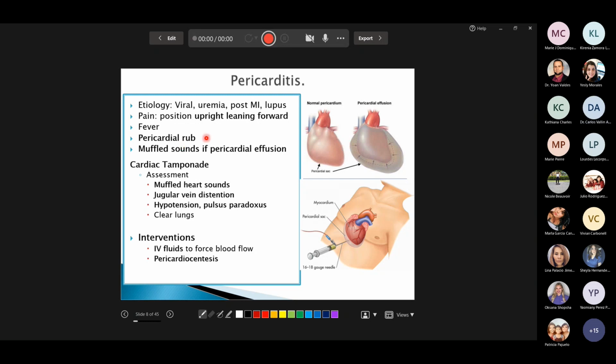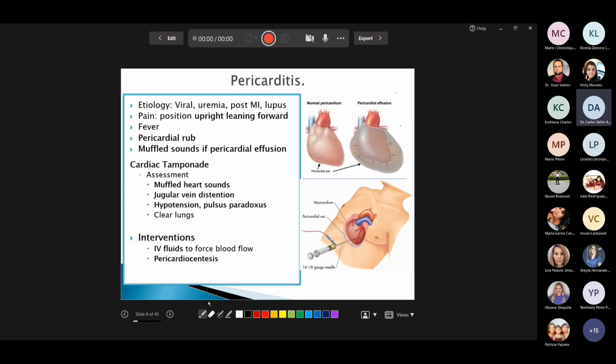But now, when you auscultate the heart, you are going to have difficulty hearing the lub-dub, the S1, S2, that should be heard in the heart. Why? Because you have this liquid cushion around the heart. This lub-dub is produced by the valves. The S1 is produced by the mitral valve closing at the beginning of the systole, and the S2 is produced by the closure of the aortic valve at the beginning of the diastole. This sound is going to be muffled by the presence of this cushion of liquid around the heart. So when you put the stethoscope here, you are going to have difficulty hearing the heart sounds, and these are the muffled heart sounds. But then everything depends on the amount. The size is important here.